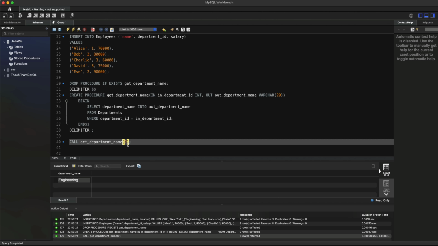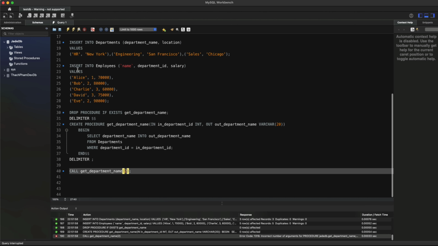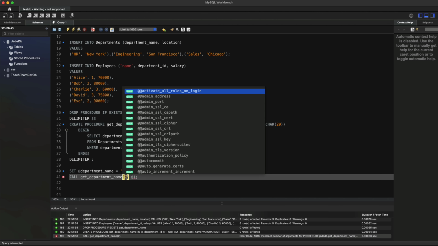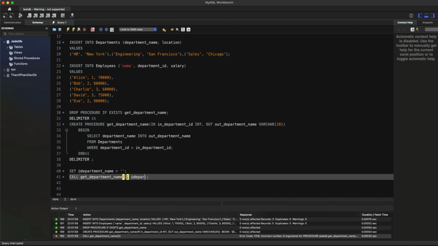You can try it by calling again. It's missing the variable, so you use SET to define a variable, department_name, equal to an empty string, and put it as the second parameter of this call.